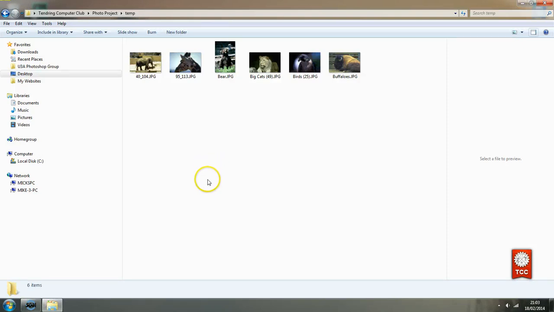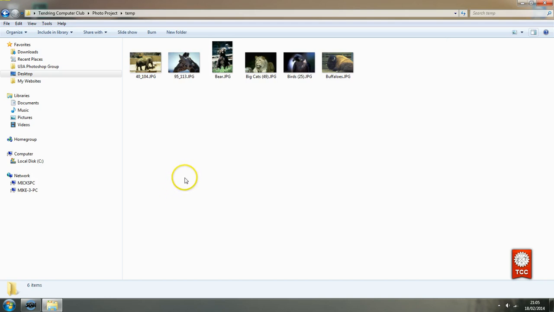We are going to put them into a zip file. And I always think of a zip file a bit like a suitcase. Like when you're packing for a holiday, you gather your clothes together and you put them all inside one case to keep them all contained. And this to me is very, very similar to a zip file. So the first thing we need to do is to select all of the files that we want to put inside the zip file. And in this case we're going to put all of them inside the zip file.